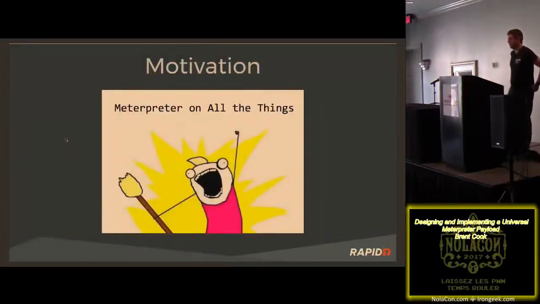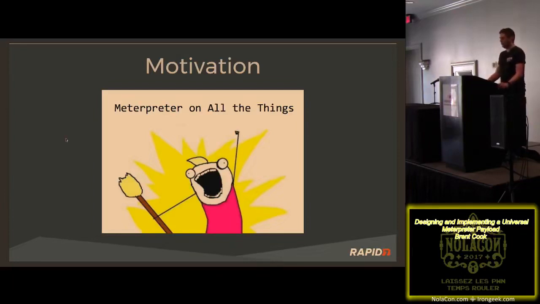Main motivation. Actually, this is the main reason why I even came to Rapid7. Todd Beardsley, who was heading up the Metasploit team at the time, basically wanted to run Meterpreter on everything. We're looking at IoT, we're looking at routers, looking at phones, looking at switches, all this kind of stuff that suddenly had an IP address. You want to be able to run Meterpreter on it.